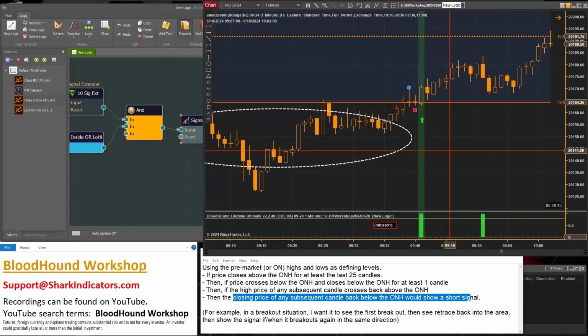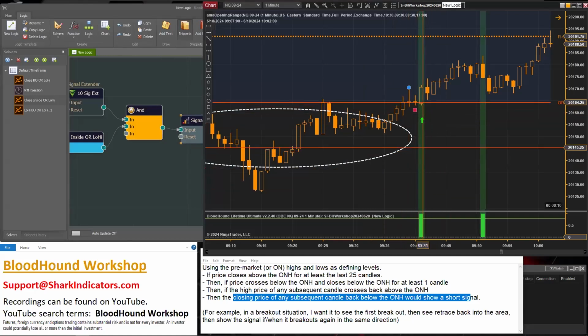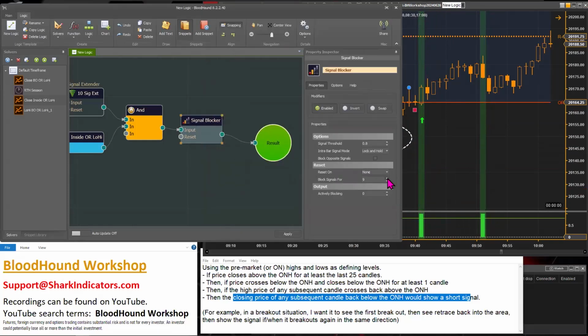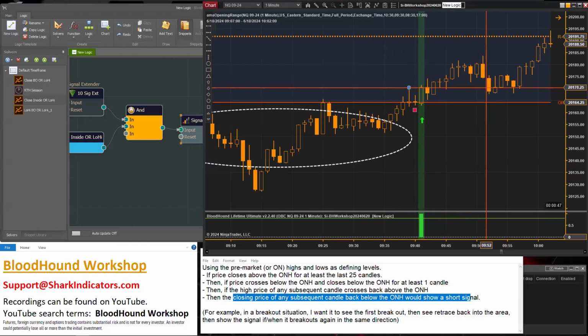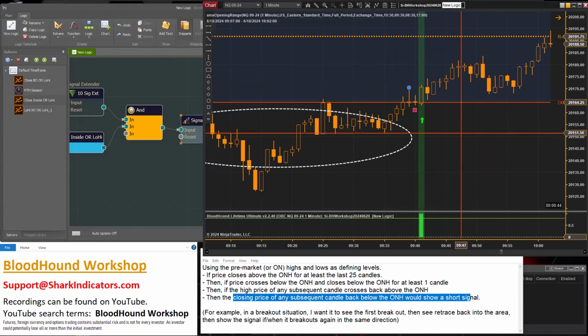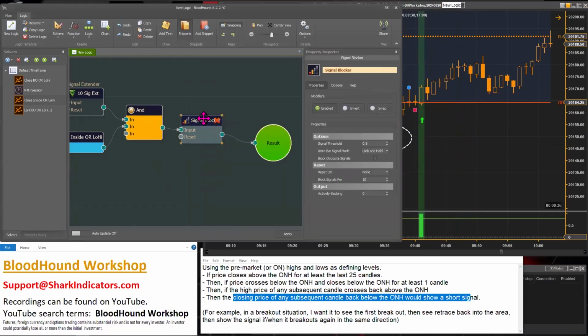And so now we have a nice clean output. Yeah, we're getting that last signal at the end. Hold on. Do I need 10? No. Oh, I do. Okay. Sorry, I do actually need to block for 10. There we go. So now we got that erroneous signal at the end cleaned up. So signal blocker, that's the quick and easy way to do it.